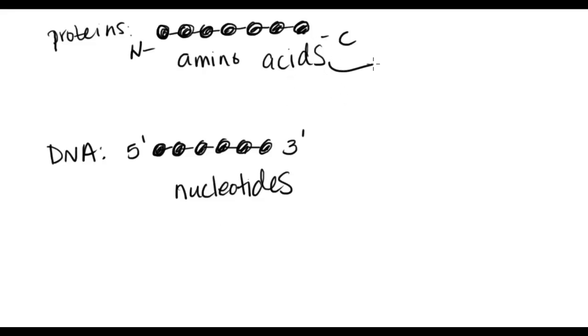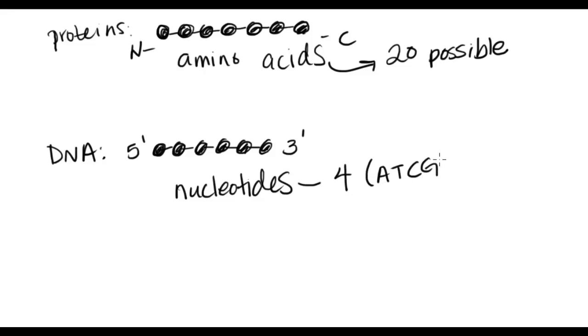And in the case of proteins, there are 20 possible common amino acids to choose from. In the case of DNA, there are 4 nucleotides, A, T, C, G. Some examples up here might be leucine, say for example, or alanine, etc. So let's look at a question for a protein or a polypeptide, a chain of amino acids.